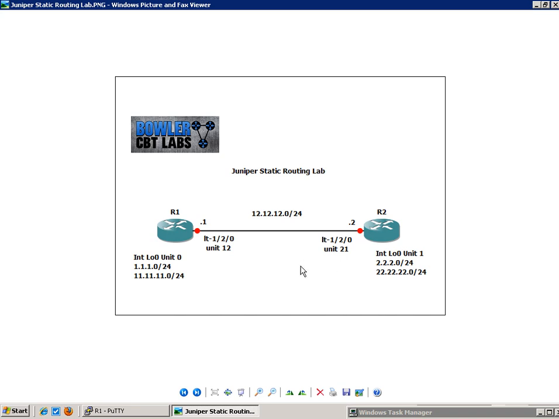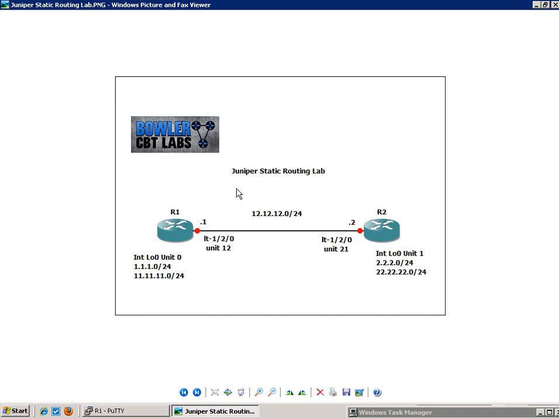And as we go through this lab, I'm going to explain some key concepts of static routing and routing in general. I'm going to give you guys a very solid foundation on how routing takes place and what exactly the router is doing when it looks up a destination subnet and how it performs its next hop functions. So let's go ahead and get started.